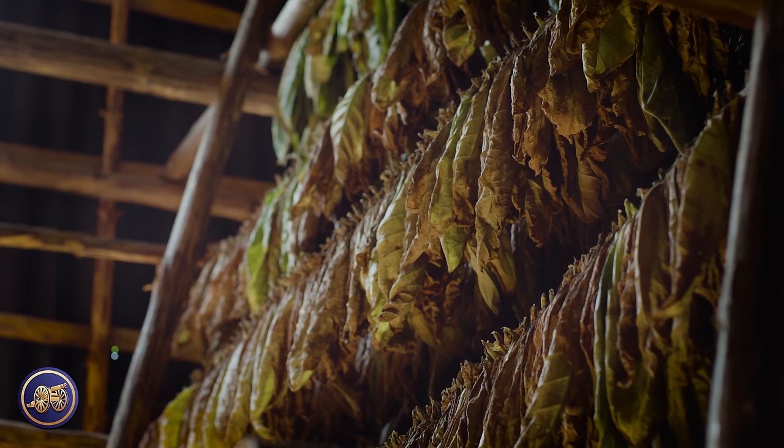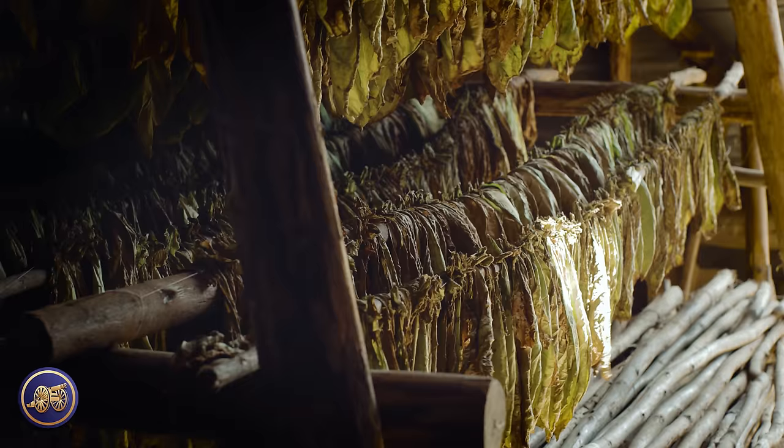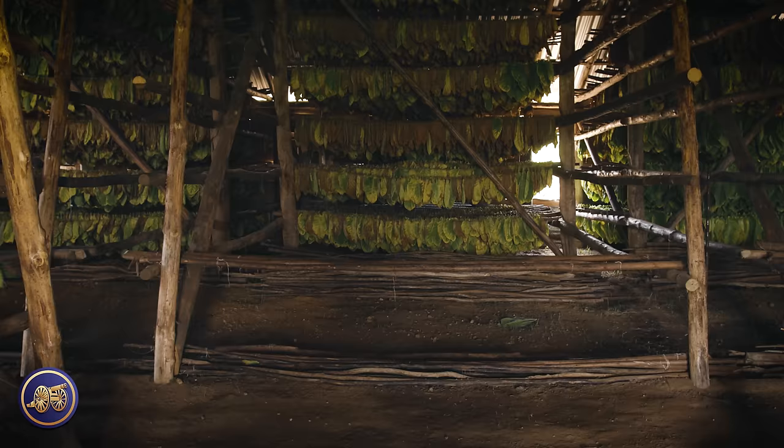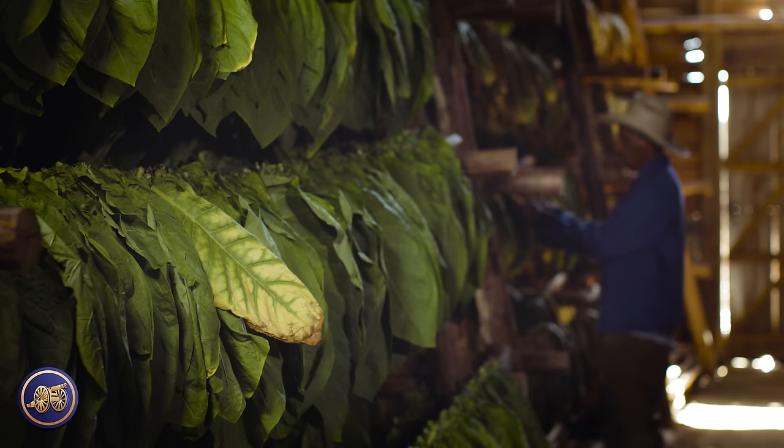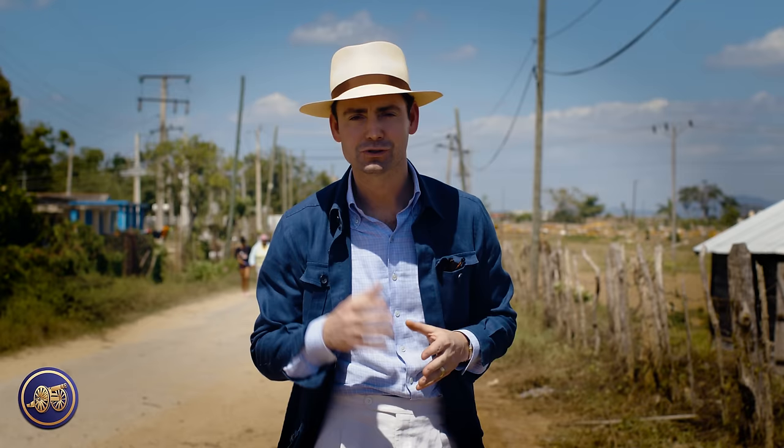While the practice of cultivating tobacco may at first seem simple, there is a profound humility and respect embedded in every step. This honorable tradition is imbued with an intuition so deep that it can only be developed over generations passed down through the hands of Cuban farmers. So join me as we set off in search of quality, craftsmanship, and tradition.